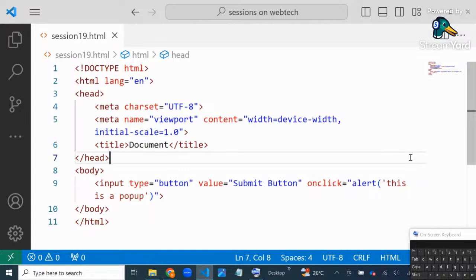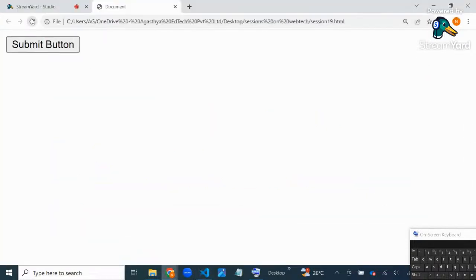So did you look at the output? On clicking, I'm telling you need to call this alert function. Okay, so if I come here, refresh, if I press the button, see, alert means you will be having an output like this. In confirm, you have two options, okay and cancel. Here you have only one thing, that is one button, that is okay.